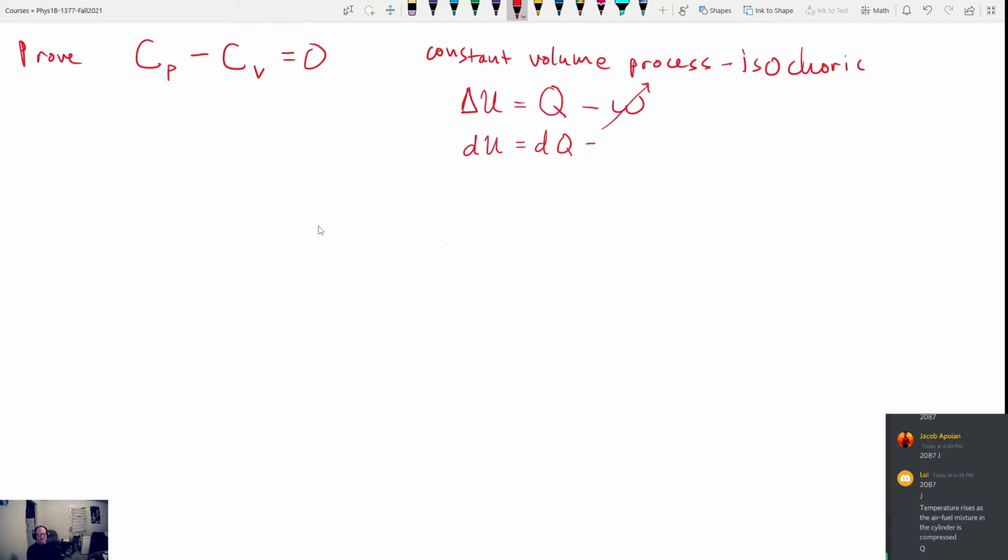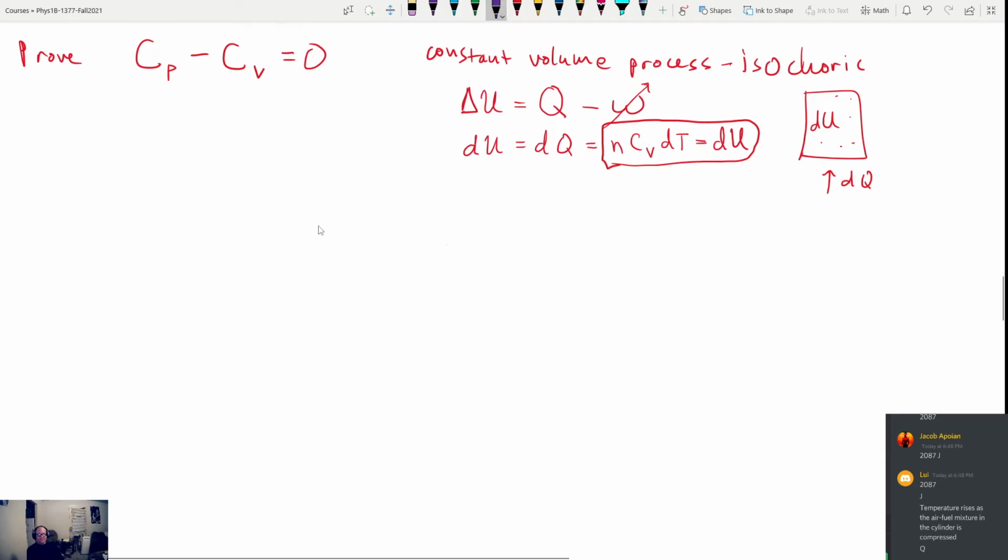And then what we're going to do is we're going to say we know what dq is. So if we have a constant volume process, just like we saw, where we send heat in, but we have a fixed volume container, so dq comes in. The result is it's going to increase the internal energy of this, and we know the way it's going to respond. If we have some kind of gas in here, we know that dq is equal to the number of moles multiplied by the specific heat at constant volume and then multiplied by dT. So the cool thing here is this gives us a value for dU. We're going to use this here in a second. Okay? So now let's think about the constant pressure process.